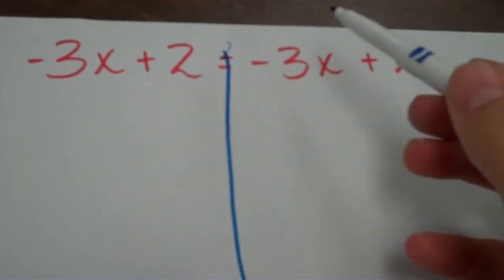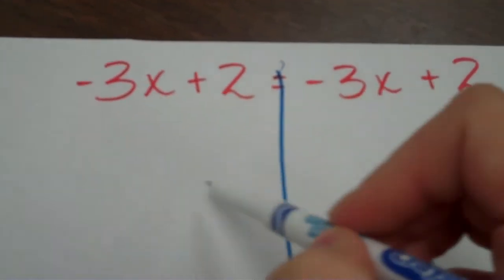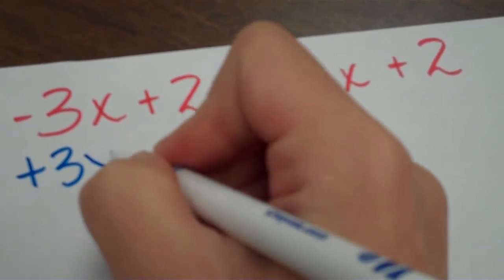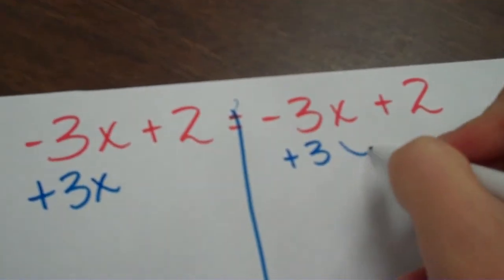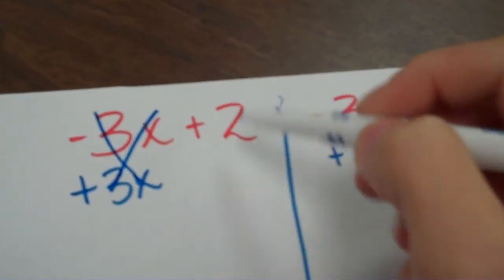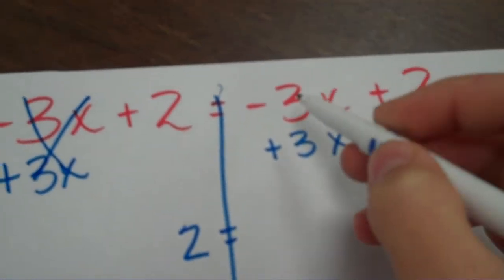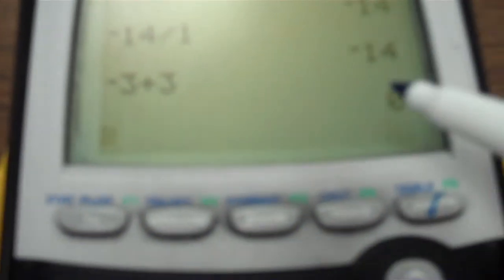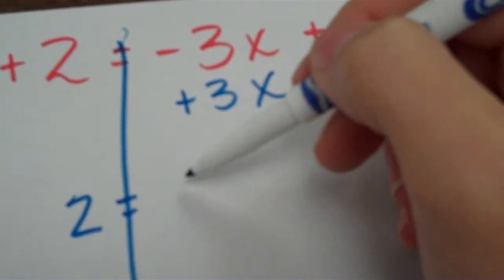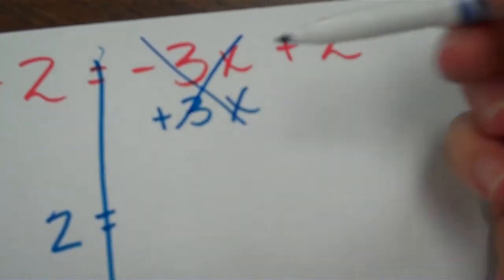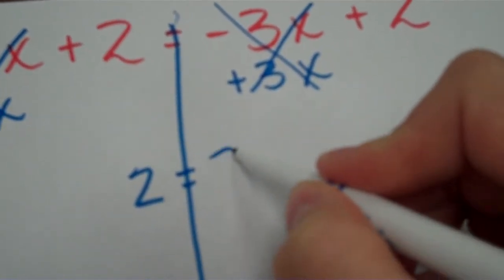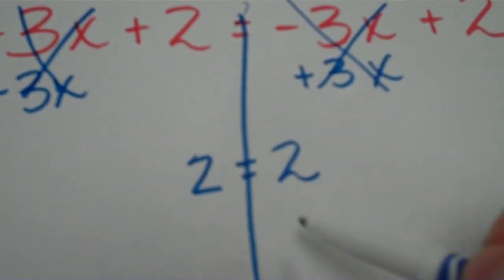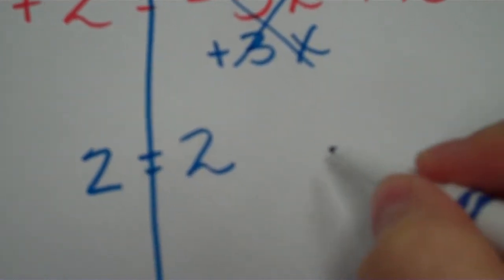We go ahead and draw our line. I'm going to get my x's together. I'll go ahead and bring this 3 over here just to show you. The opposite of a negative 3x is a positive 3x on both sides. These cross off, right? 2 comes down. But negative 3 plus 3, if you go on your calculator, is still 0. So they go away. There's 0 x's. Do not write 0x. They just go away. There's nothing there. And then the 2 comes down. Okay? 2 equals 2. Well, is that true or false? In your head, say, well, that's true. 2 does equal 2. So this is true.